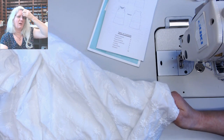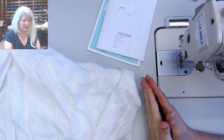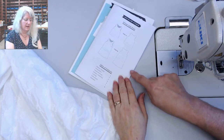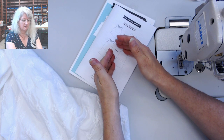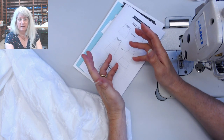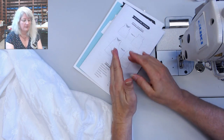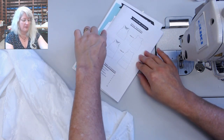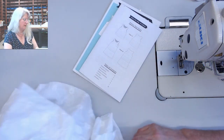There's at the edge. Okay, that makes sense. Because slash and spread, you can't just cut into the middle of a piece of paper and spread it. It just doesn't do that, right? Unless you're putting in a godet, which you're not putting in a godet there. That would be really weird. So you'd have to go all the way to the edge of the paper because you need it to be released somewhere, you know? Let me iron this real quick.